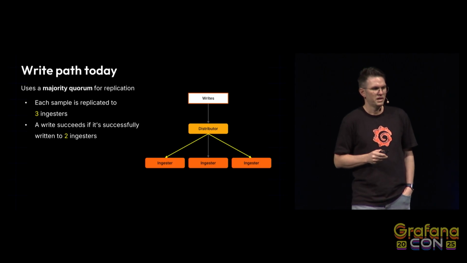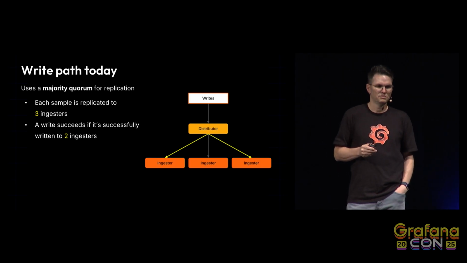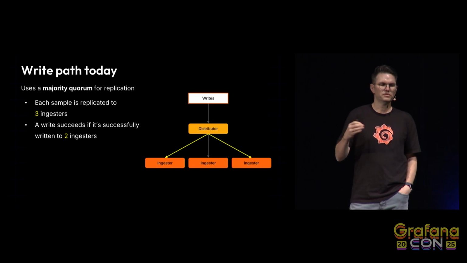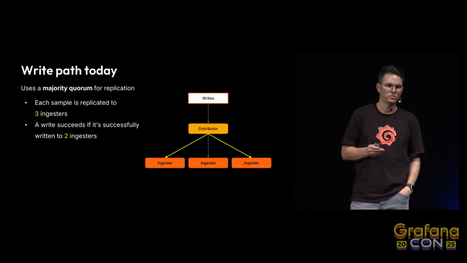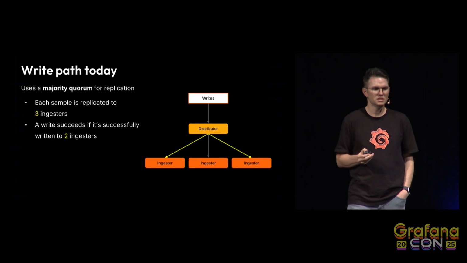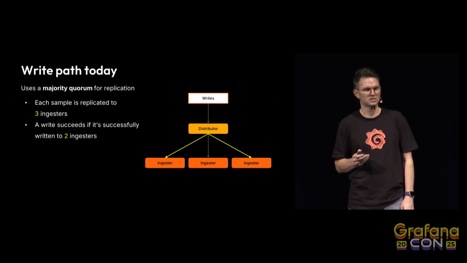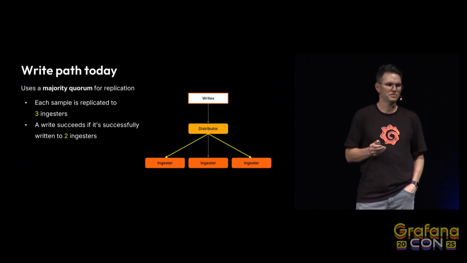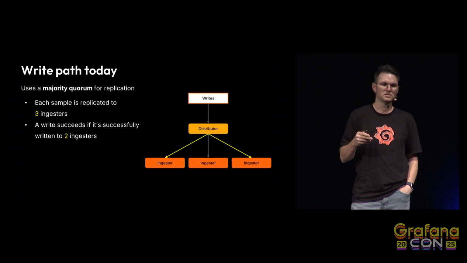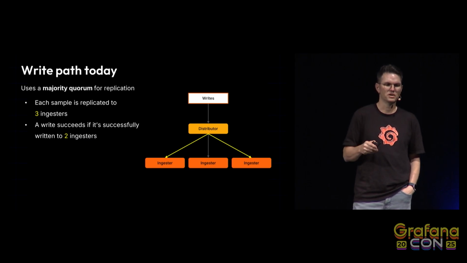Taking a look at how the write path works a little bit more closely today in Mimir 2, each sample from a write request gets replicated 3 ways for reliability. When we look at each series and each sample that we receive, we shard the series ID. This is a way of figuring out what we want to do with the series, and that helps determine which ingesters we're going to forward the series onto to store it on. We attempt to replicate each sample to 3 ingesters, and once we've heard from 2 out of 3 that the sample was stored successfully, then we consider the request to be successful and we respond to the client.